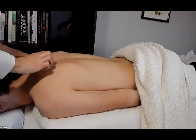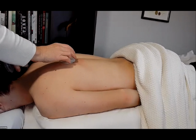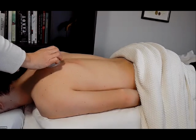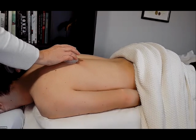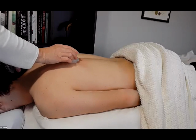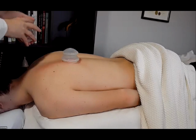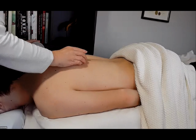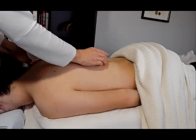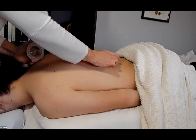Okay. So if I place the cup, how's that feel? When I place the cup on and I start gliding, ideally I want that cup to move very freely. Right. So I don't want to have to push the cup. I just want it to be able to move. So I come through here and you can see it moves very well. And then I get to here and it's like, nope, it's not going any farther. So I'm going to continue going because I want to see what happens here. And what I find is from there downward, it's a very different story. Can you see how the cup is kind of bending a little bit?